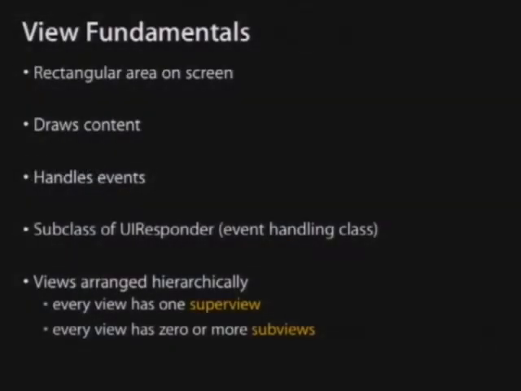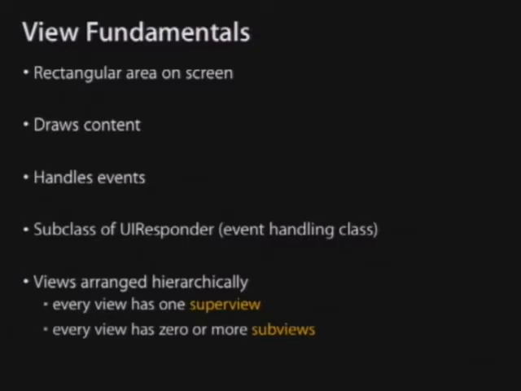So what is a view? Well, a UIView, as you've probably seen in the class already, is just a rectangular area on screen that knows how to do some view-related things. It knows how to draw content into a rectangle. It knows how to handle events. So it's a subclass of UIResponder. UIResponder is a class that knows how to receive touch events and forward them on. So UIView inherits from that.